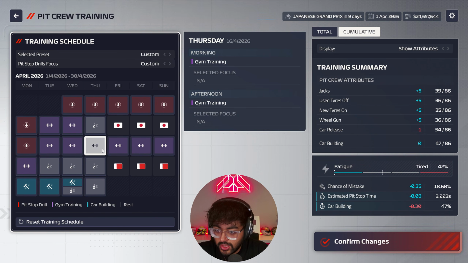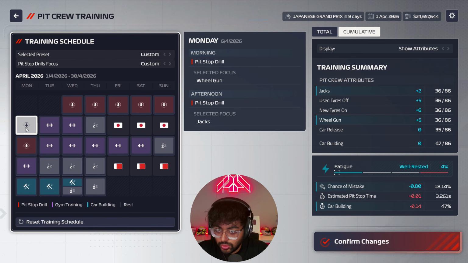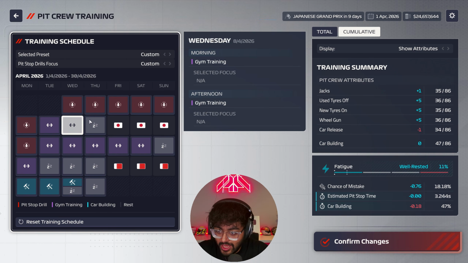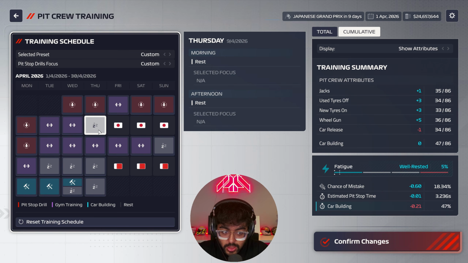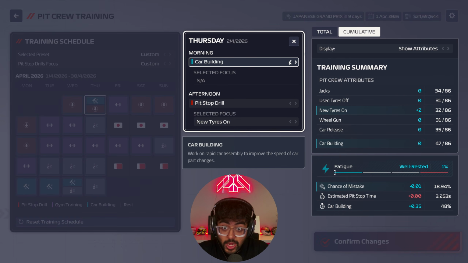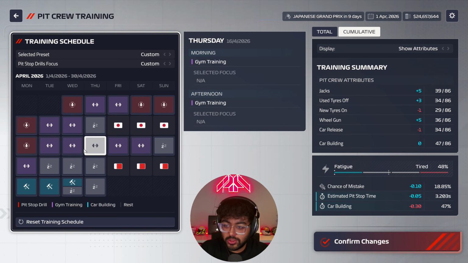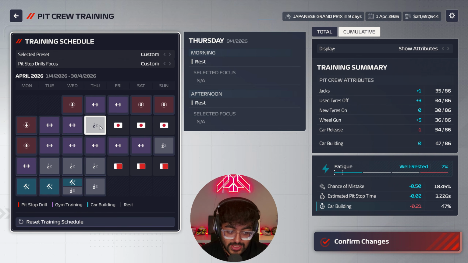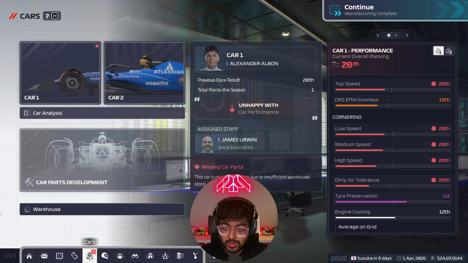Okay, so well rested still. Gymming. Okay, tired here, so let's do a rest, and then that's going to mean they're well rested. Okay, that's the most gymming we could do. Should we do another gym or just leave it here? Let's leave it here. Or could we do another gym one here? Let's do gym here. Okay, we're good. Probably more. Another one. I'm just going off the fact that one person said in the previous video that gym really improves. Car building is not as good, but how often are we doing car building, like putting on a new front wing and whatever? Hardly. Right, chance of mistake is down. Estimated pit stop is down, so that is going to somewhat help us. Okay, let's go with that. Let's see if that makes a little bit of difference for us come Japan and Bahrain.